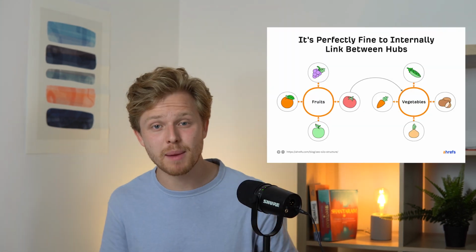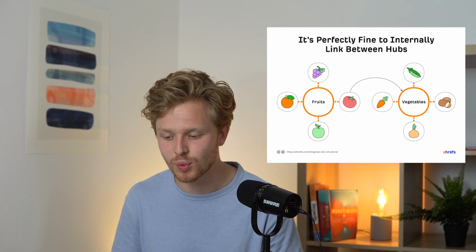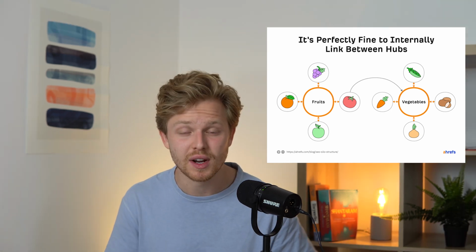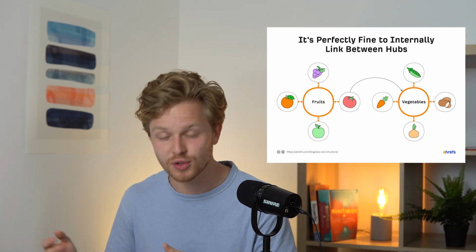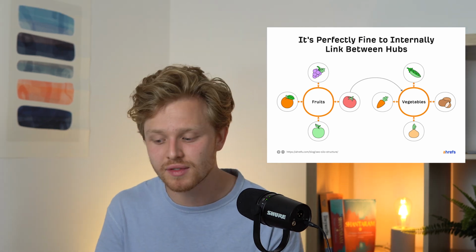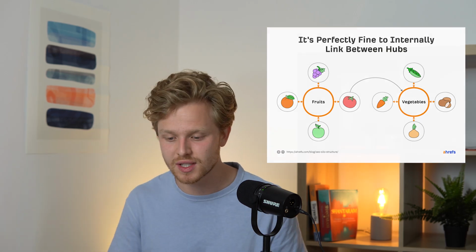So here's an example by Ahrefs, right? So we have two content hubs or topical clusters, whatever you want to call them. We have fruits and we have vegetables. Now, tomatoes happen to be a fruit, but a lot of people think that they're vegetables. So there's definitely a contextual link in there that would make sense to link both of these clusters together. If we were building a silo, that would dilute the topical relevance of the silo.